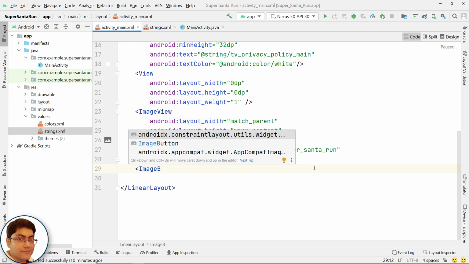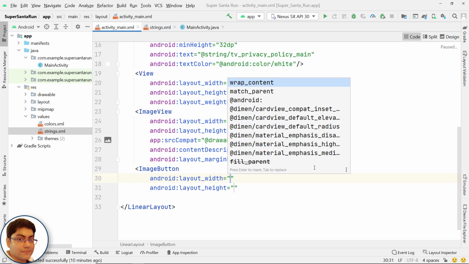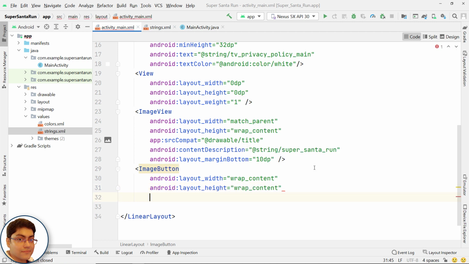Next, add an image button for play. Once this button is pressed, the game should start.